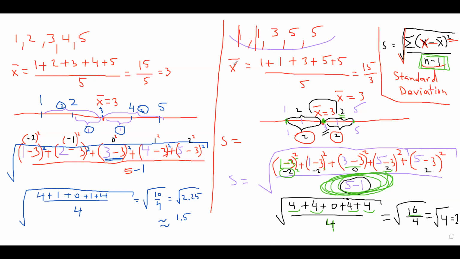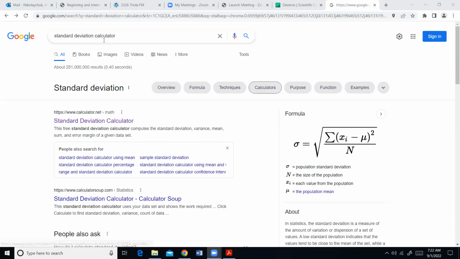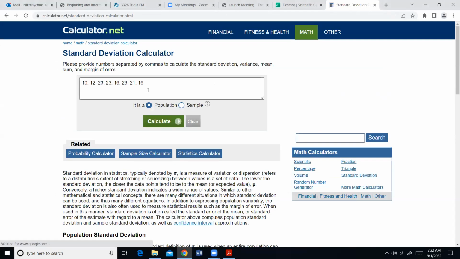So that's the thing. Again, the calculator that you should put it in will be the one that I gave you for standard deviation, the one I just shared with everyone. So let's try. I'm going to put this back to our screen. So here's the standard deviation calculator. Let's see how we should enter these numbers in it.